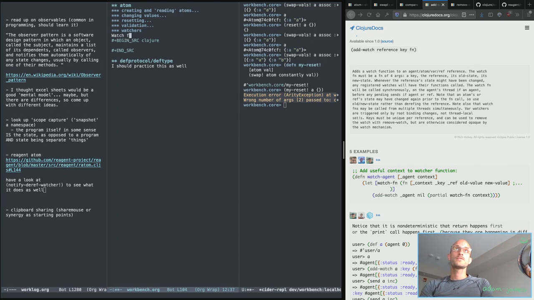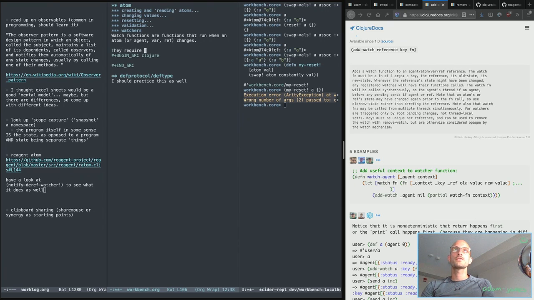Watch functions are functions that run when an atom or agent, var, ref changes.